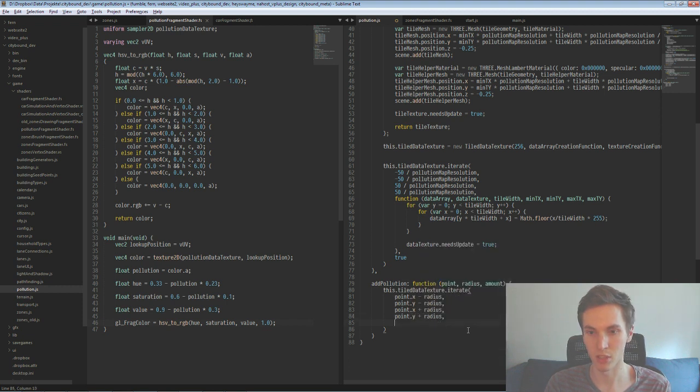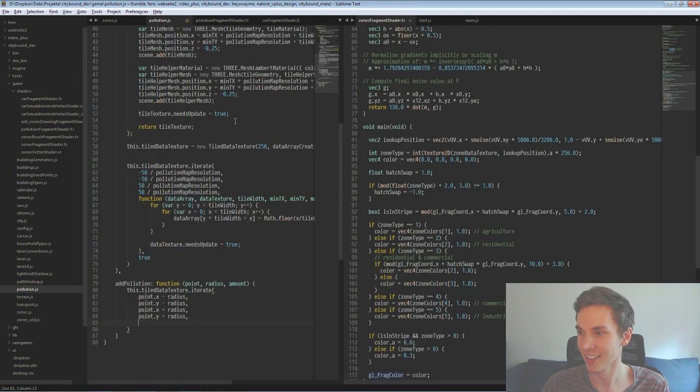So these will be the tiles that will be affected by adding our circular pollution. Oh, my face is on the lines, that's stupid, I'm sorry. I should watch this preview more. Cars will be adding pollution eventually, but today we will just add pollution from buildings.